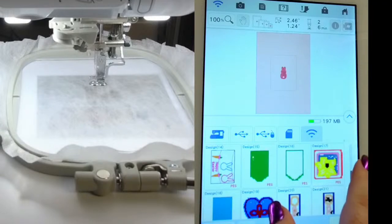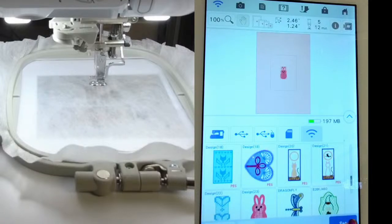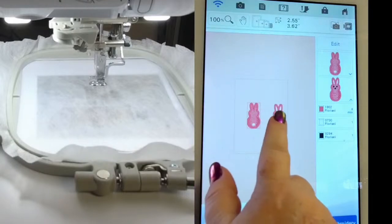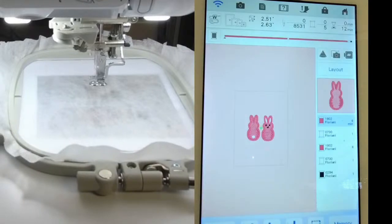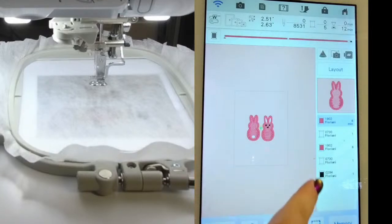Bunny, where are you, bunny? Come on, there he is. And so we're just going to set it like that. Now we have two of them. And so I'm just going to move them over and line them up. They don't have to be perfect because they're just going to stitch. And then I'm going to go into embroidery mode. Now, before I get started, I want to show you guys, it goes pink, white, black.